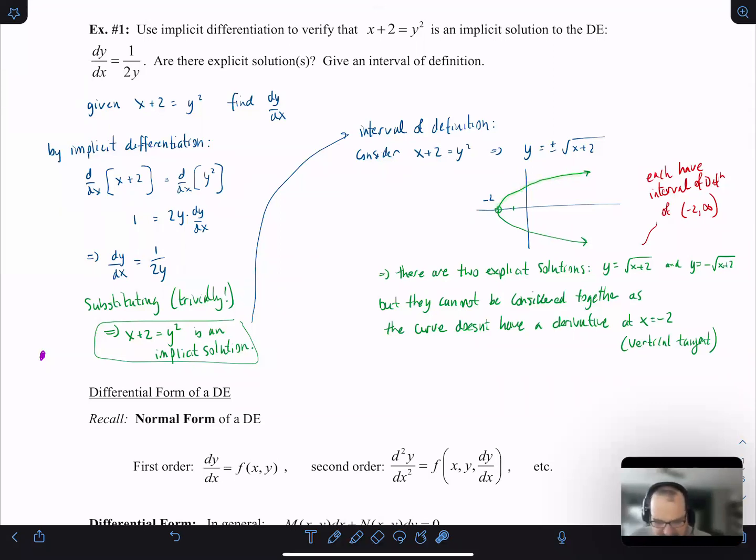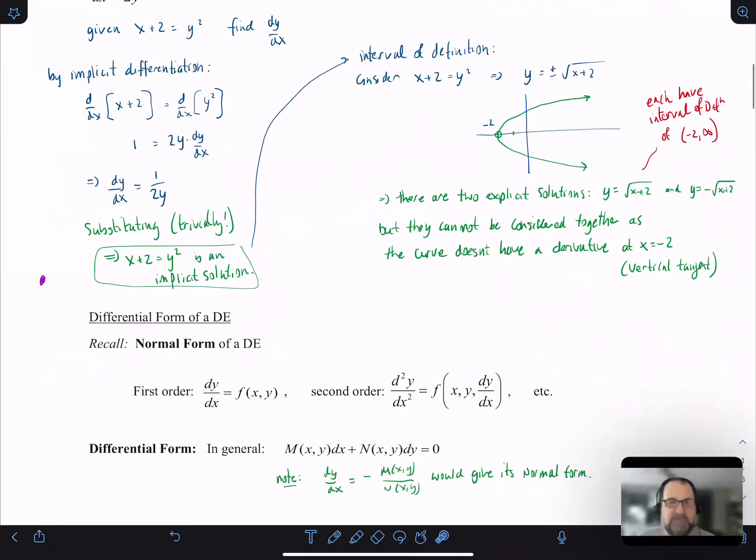And again, this is generally determined by the initial value problem. If you have an initial condition and the y coordinate is positive, you would use this one. If the y coordinate was negative, you would use this one. All right, so the first up then is a few examples to try on MyOpenMath. This is not differential equations. It is just practicing implicit differentiation from Calc 1, to remind yourself about that.